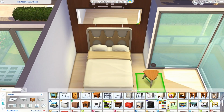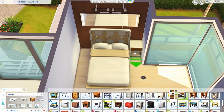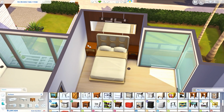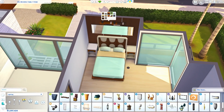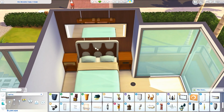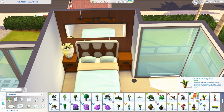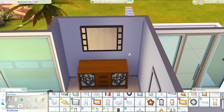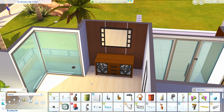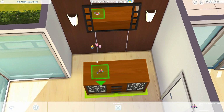If you don't have City Living and you still want to build a gazebo like that, and you have Get Famous, you can actually do that, because we did get some wall dividers in Get Famous that pretty much look like the same wall dividers that I'm using from City Living. The only difference is that they latch onto walls and the ones from City Living don't. But as long as you don't have any walls nearby, or fencing, half walls or anything like that, when you place down those wall dividers, it should be completely fine.